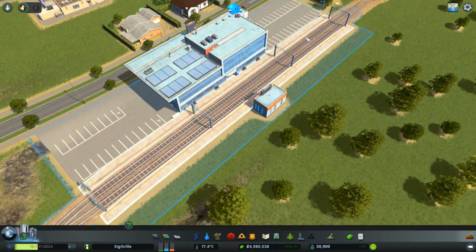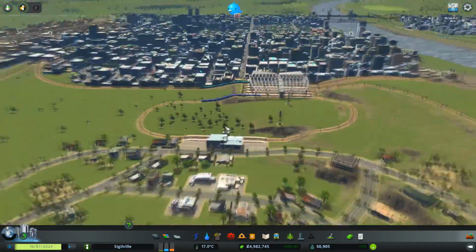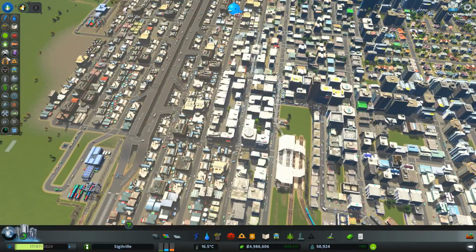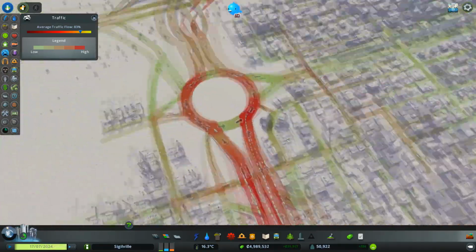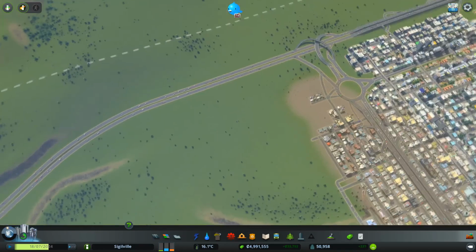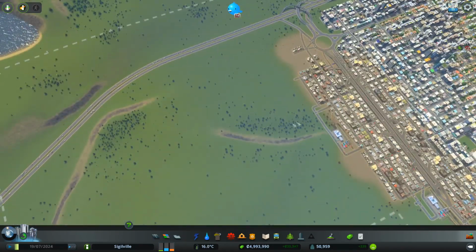So 95 passengers. And I think this is a good example of how you can use trains within a city to really keep the traffic very, very low. I don't know how bad the traffic is. I haven't really been paying attention to it. We've got a pretty horrendous hotspot up here. I think what I might do off camera is put another junction here to feed into here.